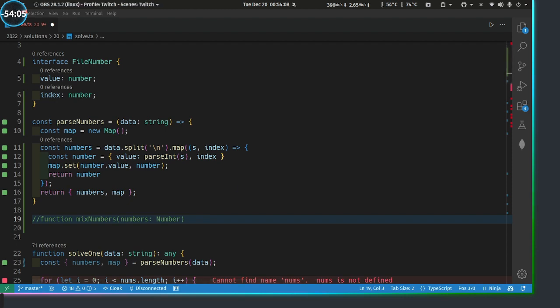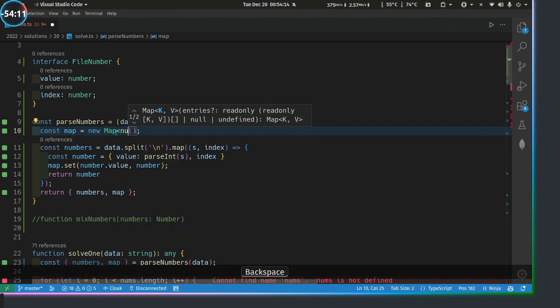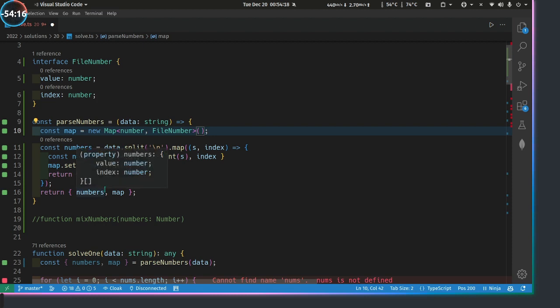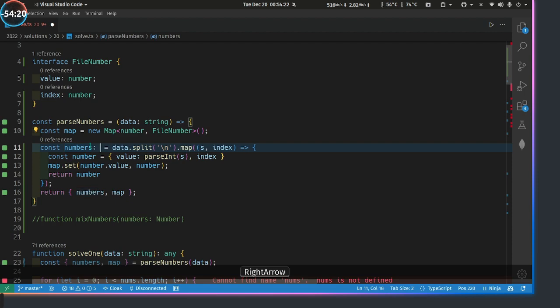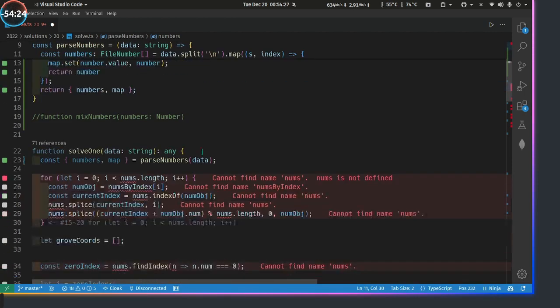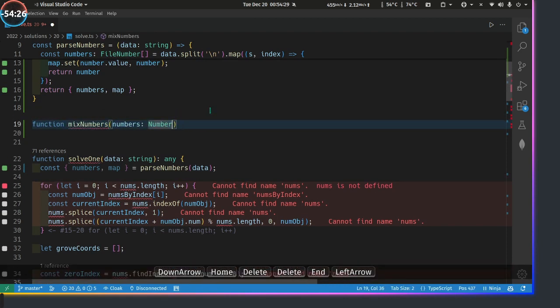Don't you worry, TypeScript. From number to a file number. And we get to call these. So we'll call you a lovely file number away. Beautiful. I love TypeScript. TypeScript saves the day.